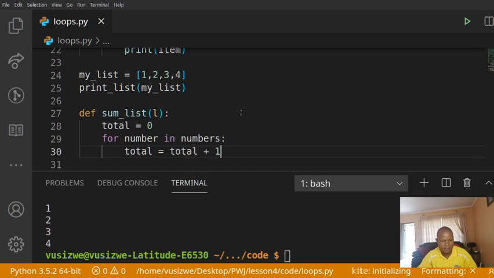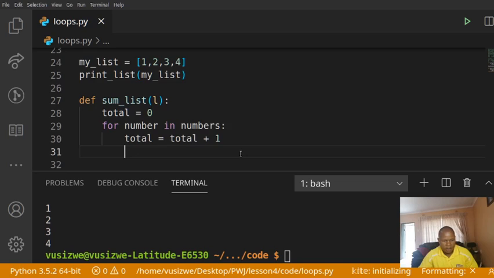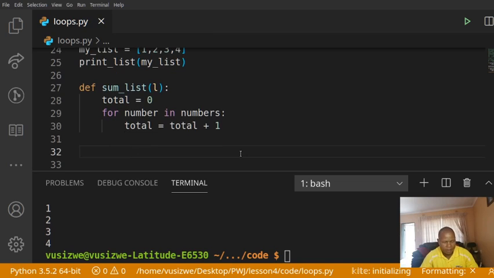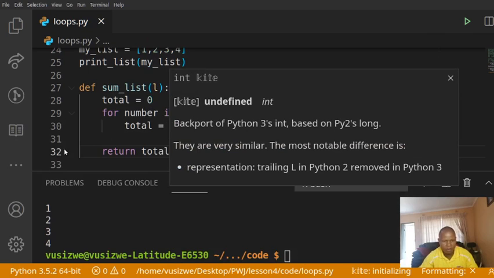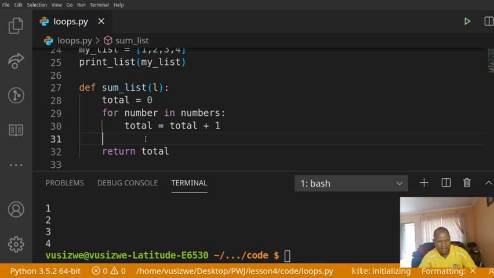Then save that. Then go outside the for loop and return the total here. Then say return total. At this stage, total has the sum of all the numbers inside the loop, or inside the list, sorry.